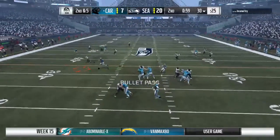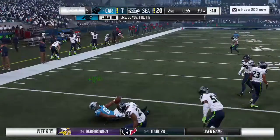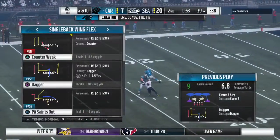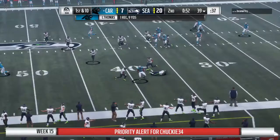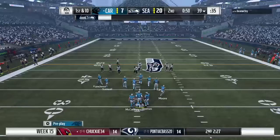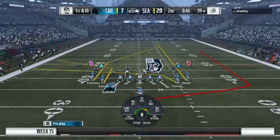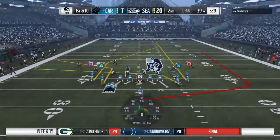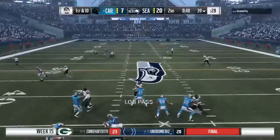After the run, Newton going to throw. Looking left side and completing it to Thomas. And he'll get it out near the 40 to the 39. He's got his first catch here before halftime, and it goes for a first down. That was a route run not just with dexterity, but with intelligence. Found the hole in the zone, made sure the quarterback saw it, and was able to make the sure catch and flip the down marker back to 1.